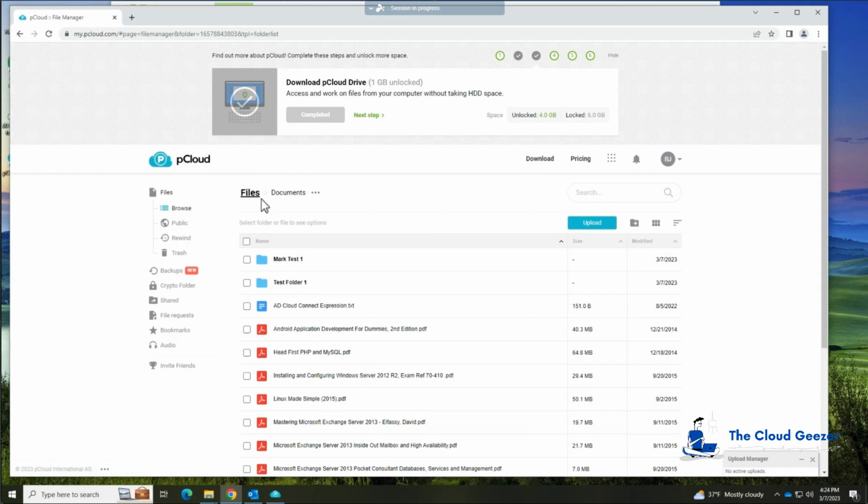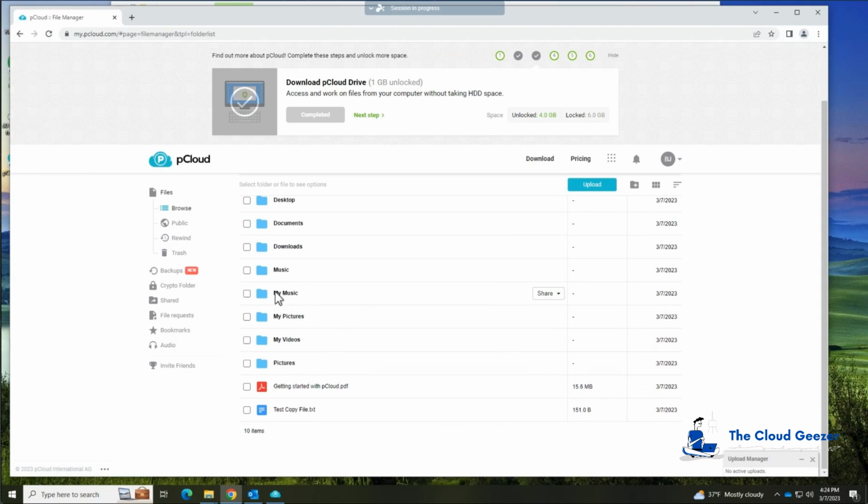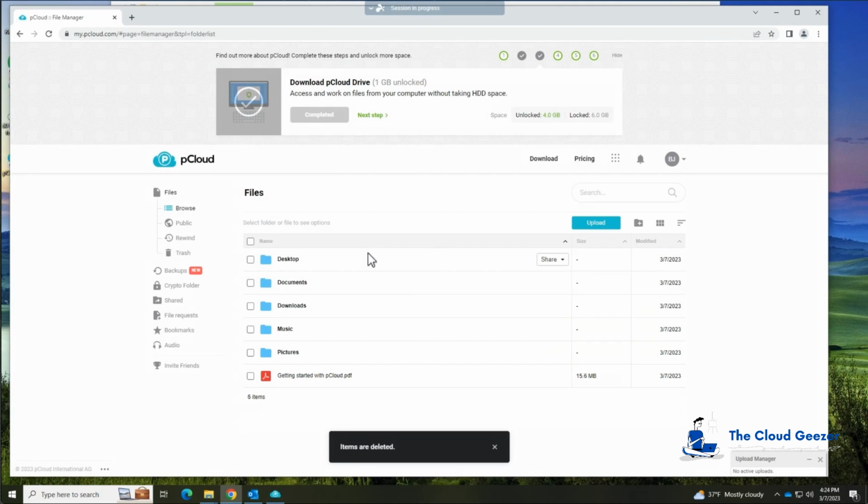Yeah, we're starting to see some data come through, which is good. What I will do though is a bit of a cleanup job here. I'm going to take these folders here and I'll leave this one, but I'll take that one. I'm just going to delete those to make it a little bit tidier, so we can see what we're doing.